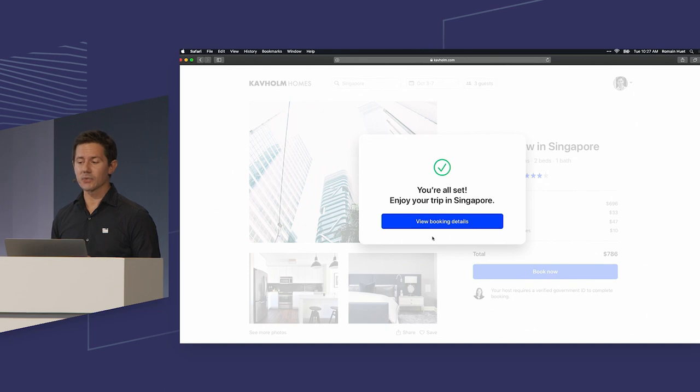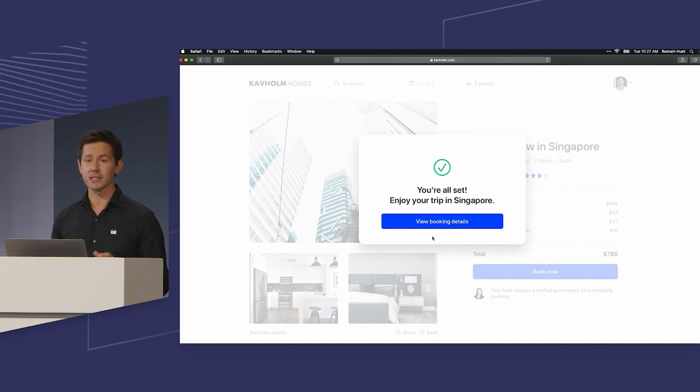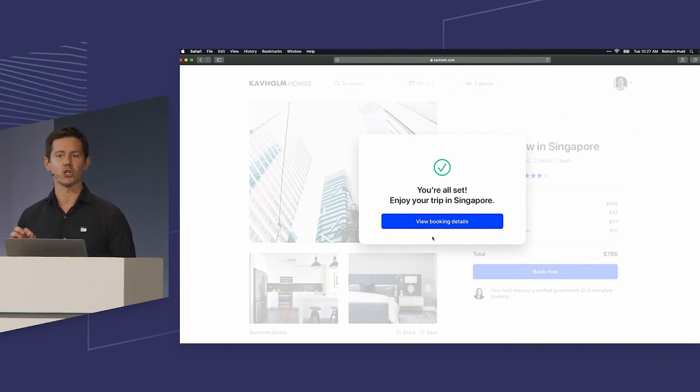So with a few extra lines of code, we just made our platform safer by verifying the identity of every renter. We've not only saved a lot of engineering time, Stripe also tokenizes and encrypts sensitive data, such as passports and social security numbers, so this kind of personal information will never touch your servers.